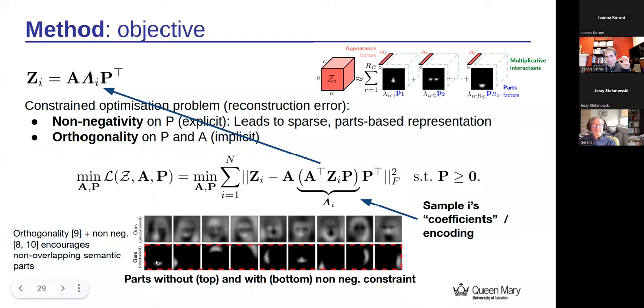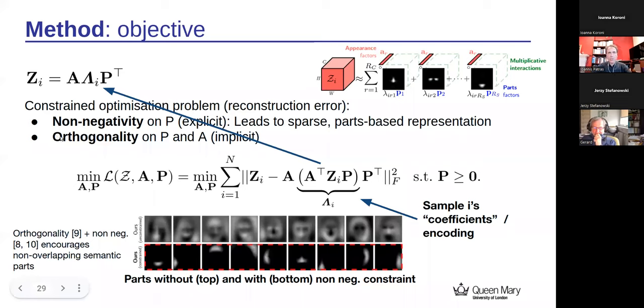And we can see that in the bottom row in this figure here. These are the p's that are produced if the non-negativity constraints are enforced. You can see that they're very well localized. In the case that non-negativity constraints are not imposed, then you can see that the coefficients are blurred or shared in very different areas in the image. This is a result that is very well known from using non-negative constraints in comparison to other decompositions, such as PCA, for example, that do not use this constraint.